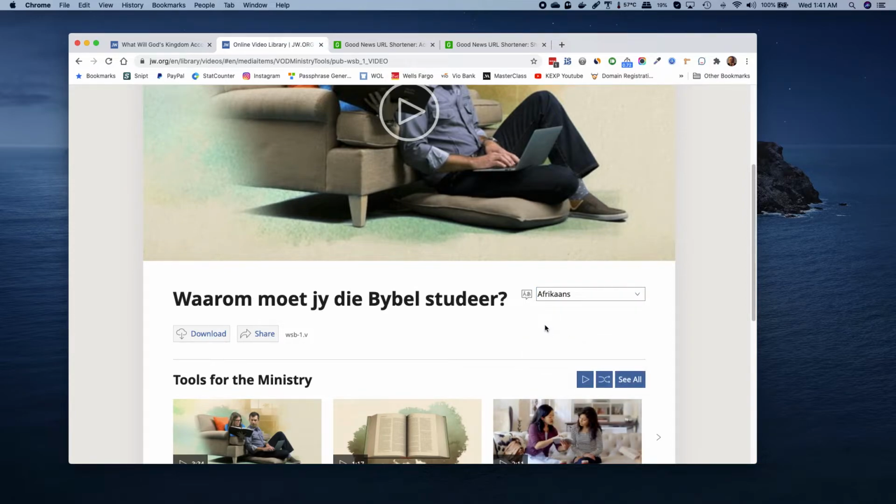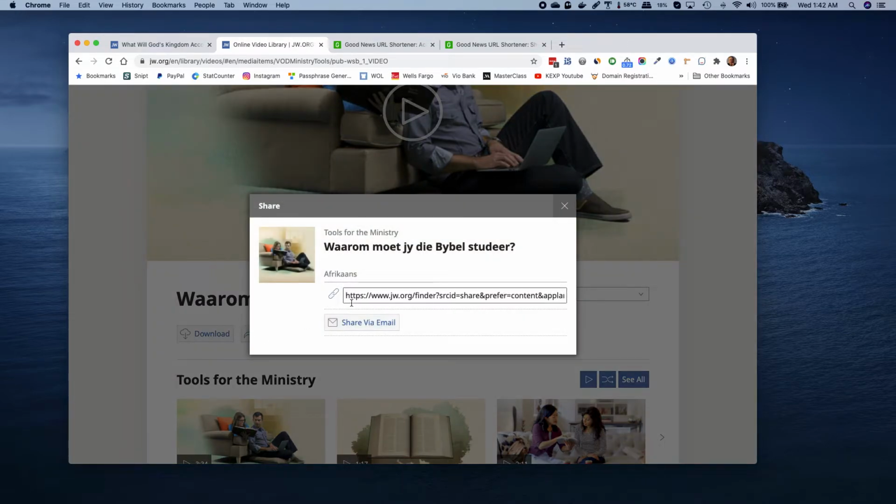Now, what you can do here is there's a lot of websites have these share buttons. So this is actually, you could have shared the other article using a share button as well. So let's click the share button. And now this is the URL that you would use to send somebody to this page for it to be the video to show in Afrikaans.